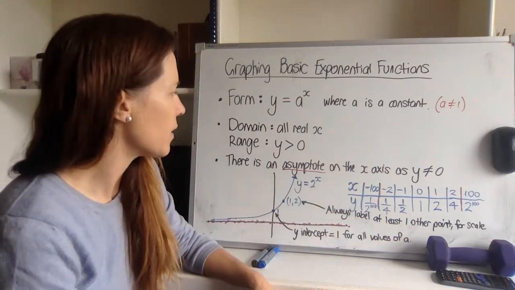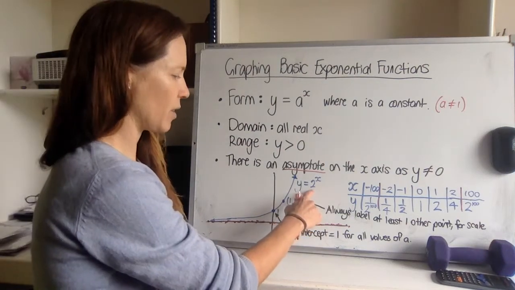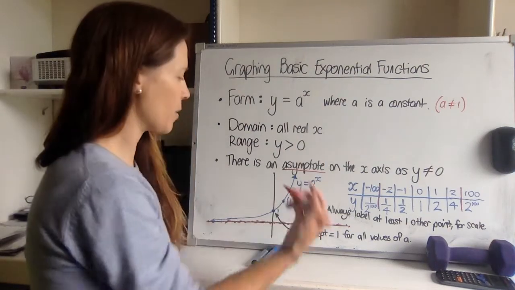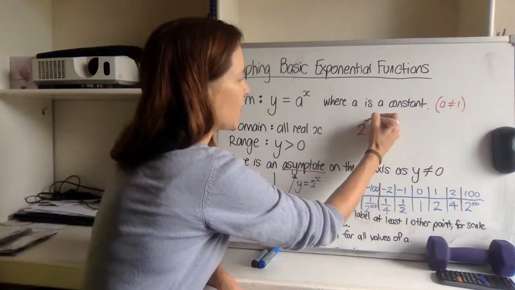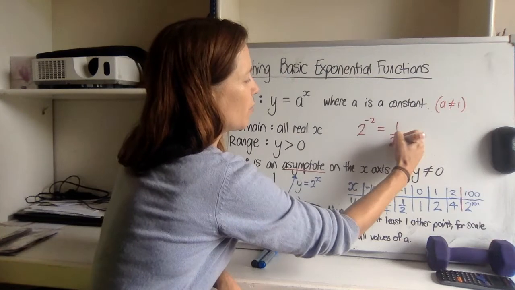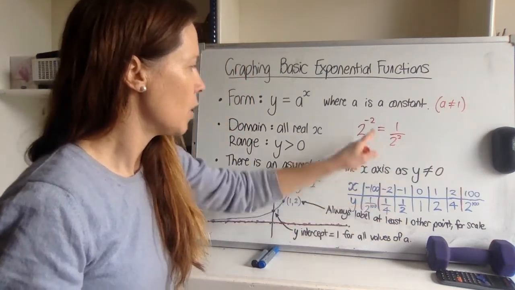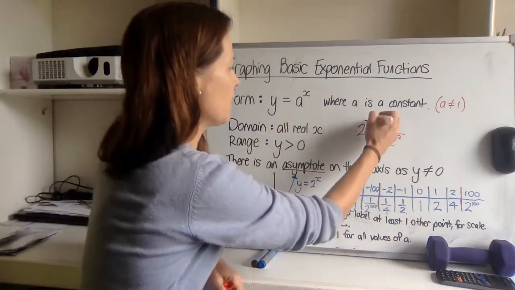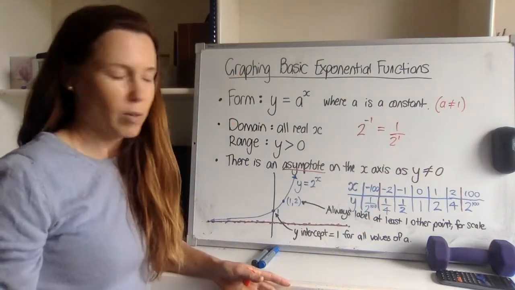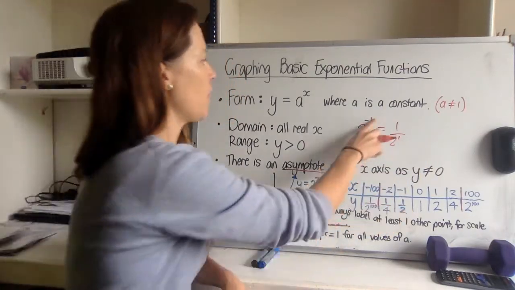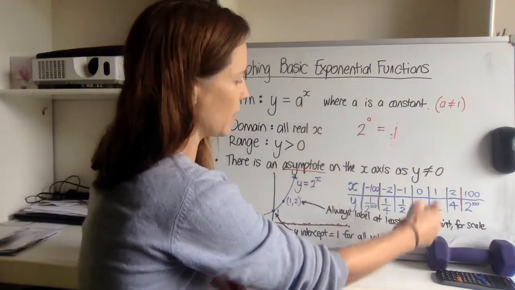And if I consider what happens when I sub in x equals -2 here, let's let a equal 2 to start with. Then if I was raising 2 to a bunch of different numbers, 2 to the power of -2 is the same as 1 over 2 squared. And that's a quarter, so I've put that in here. If I raise 2 to the power of -1, now I've got a half, because it's just 1 over 2 to the power of 1. So I've got that here. If I raise 2 to the power of 0, I get 1. So that's my answer here.